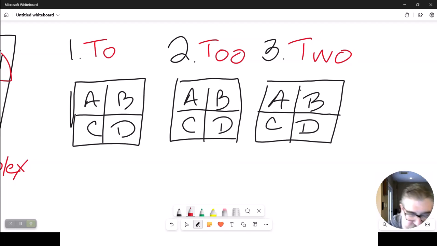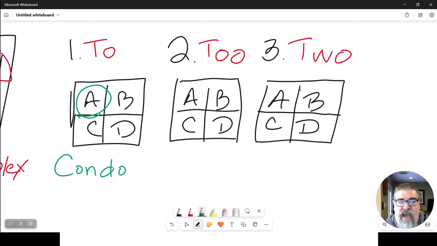If someone here says, well, I own Unit A in fee simple, which you don't know what that is, but just trust me, I own Unit A, and I own 25%. Why 25? Because there's four of them. I own 25% of all the common area, like the workout room, the tennis court, the pool. You would say, oh, you live in a condo, because of the words or the context that he explained.